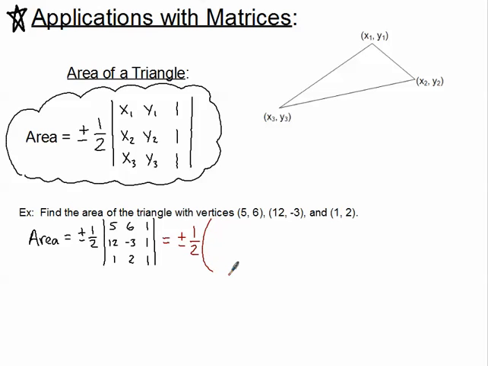So plus or minus a half. This is a 3 by 3 determinant, and we've already evaluated these before. We're going to do expansion by minors. We get to pick whichever row we wish or whichever column we wish. Usually we like to find one with a zero in it to save us some time. I don't see a zero, so I'm just going to pick this third column since they're all just 1s.